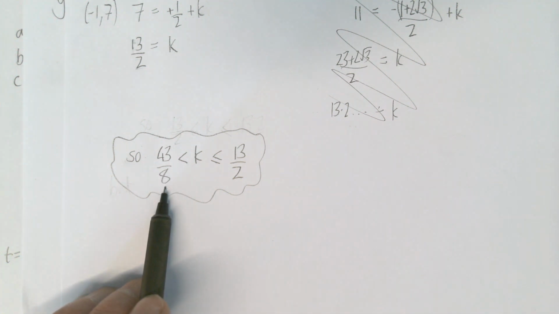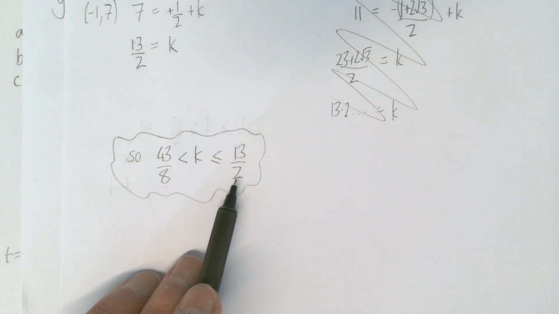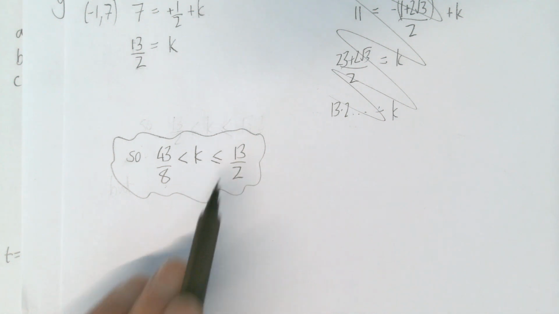Remember, this value was the value of k that gave you one solution, so bigger than that it needs to be, but at that point it's still touching the curve twice. As soon as it gets bigger than that, it will only touch the first one, so it's allowed to be equal to that.